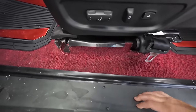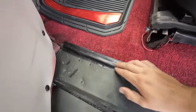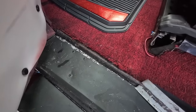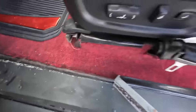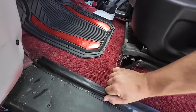Looking at our carpet. What's this tape? I guess he taped the edge of the carpet up. Same with the entrance there. We're gonna look under it though. Taped it down. Got some holes in the front there. I think the rest of it's in decent shape, but I wanted to rip it up. We'll just tape her back down.